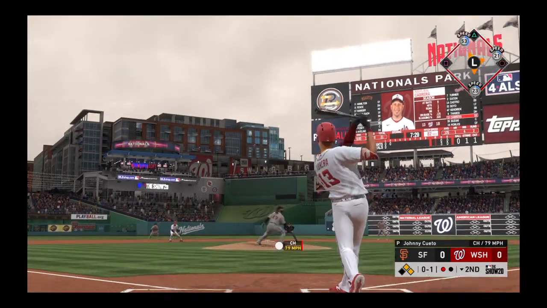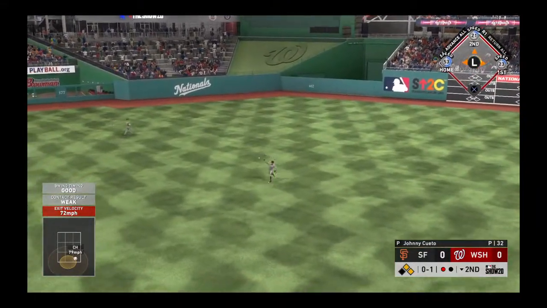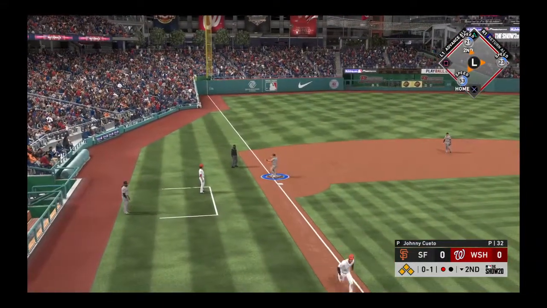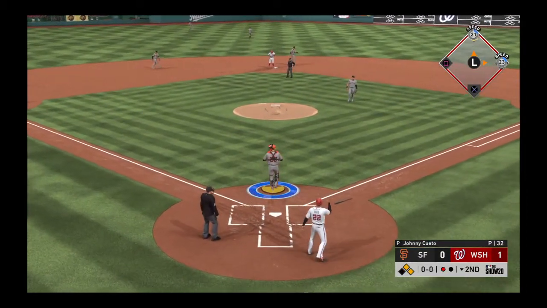Here comes the 0-1. Swing and a little blooper to center. Coming in is Hamilton, but he can't make the play as it finds the outfield grass. Tagged by Posey will be too late. Safe at home plate.